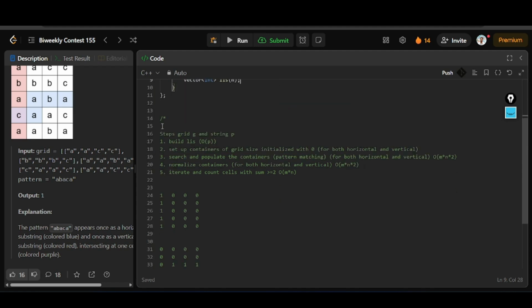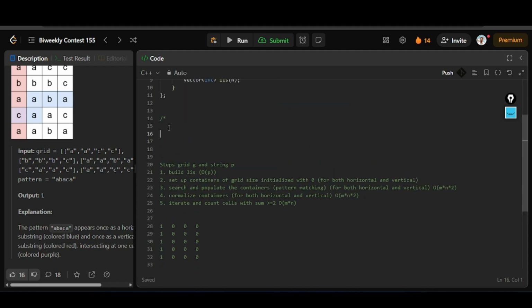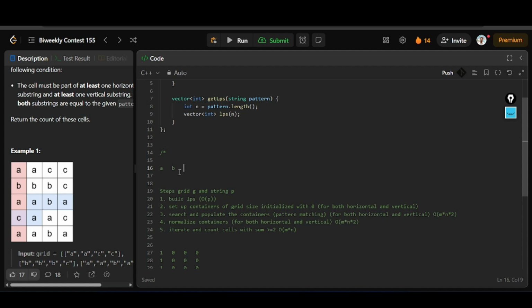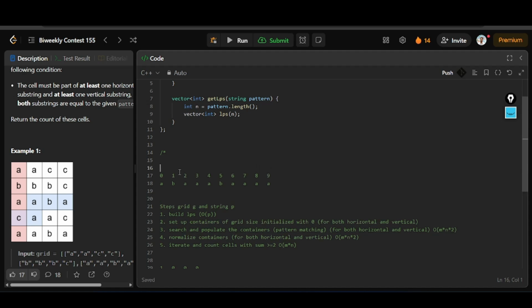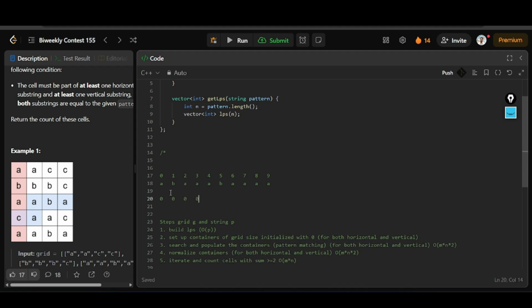Let's also discuss how to build LPS, right? Let me take a good example. Yeah, this is a good example. Let me write the index. The index or the LPS array will always be of the pattern length. These are the indexes, and initially the values are always 0.